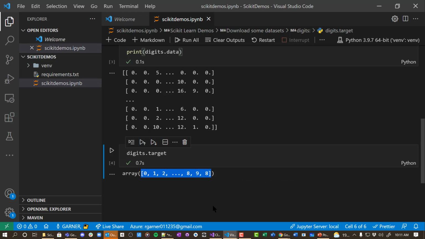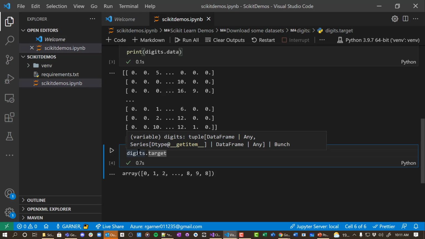So target is going to give us basically what the index elements are of this thing.